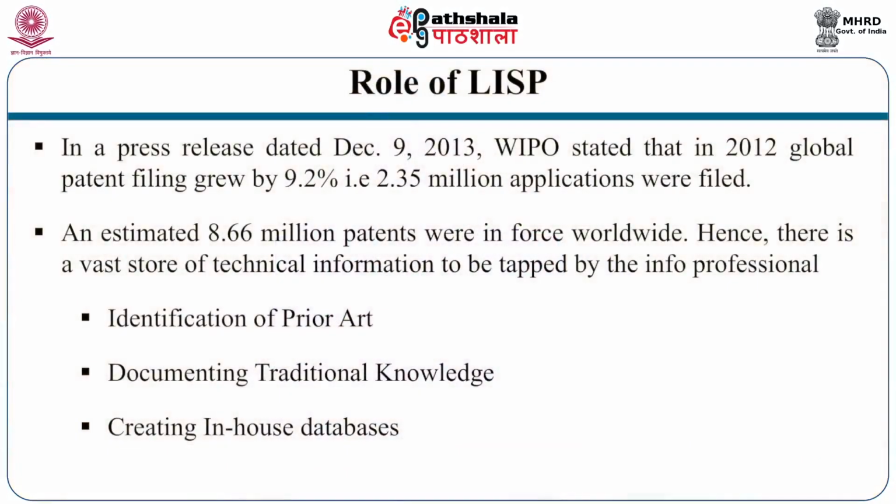The reason is there is a vast amount of technical information available in patent literature. According to WIPO statistics, there was a growth of 9% of patents with 2.5 million patent applications worldwide and 9.4 million patents being in force in 2013. So you can imagine the vast store of technical information that is available and which has to be tapped by the information personnel.